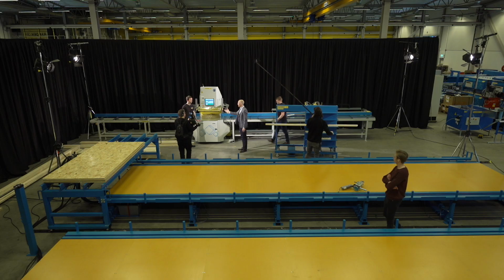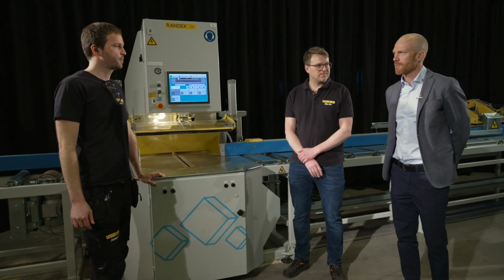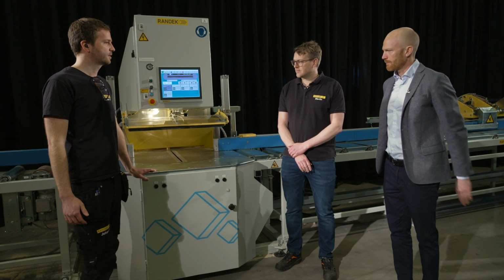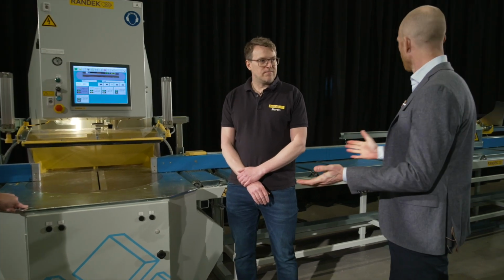So here we have our service technician Johan. Hello. He will help us to demonstrate the saw today. But before we begin, Martin, here we have the SPL728 crosscut saw. Can you tell us about the saw and what parts are included?